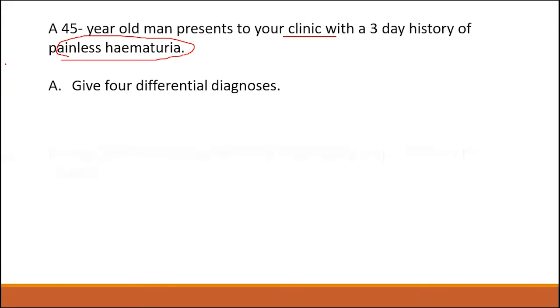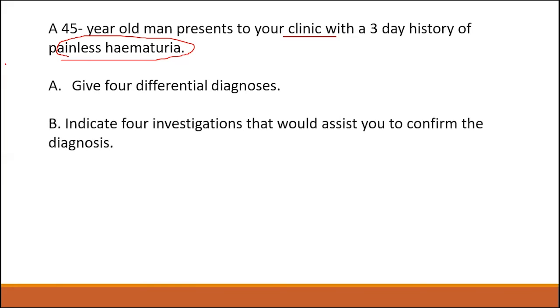All right. Indicate four investigations that would assist you to confirm the diagnosis. Like we said in the previous one, anything about cancer or things like that, one of the things that you must do is what? Of course, I think of the prostate, right? So one of the things you must do is the PSA, or the prostate specific antigen.